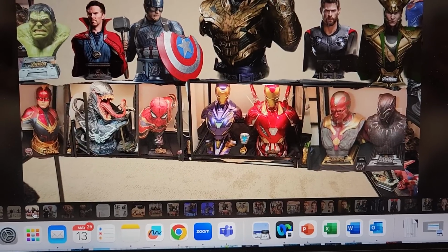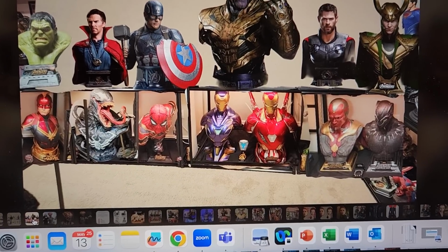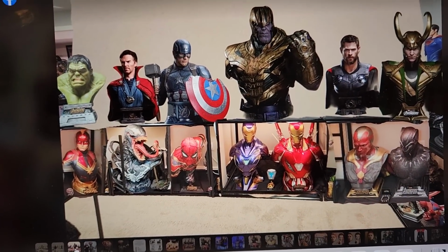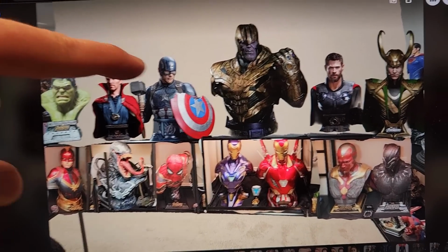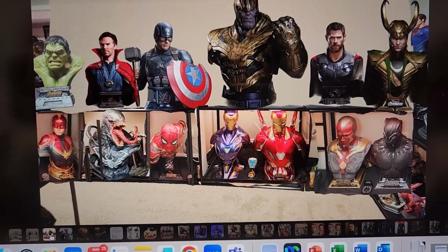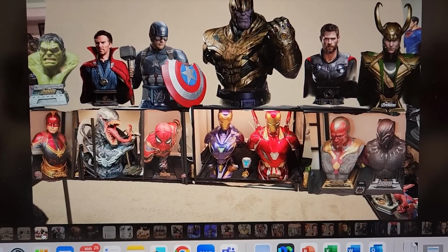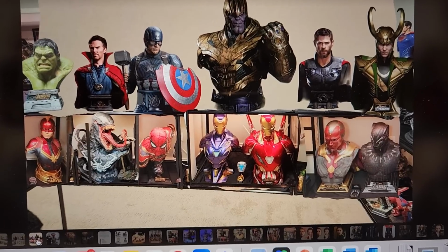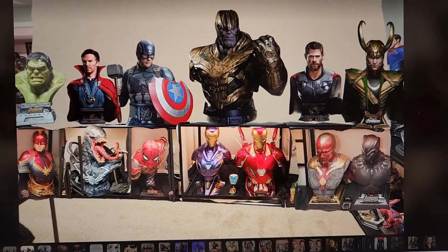Of course, behind all this, I would do probably just props. Maybe one poster, that Infinity War poster behind Hulk, but then above everyone else, do Cap shield, maybe just his Eye of Agamotto, Stormbreaker, and Loki's scepter, and some props pretty much all throughout the whole display. But that would be the idea, is mostly just props. I would not want to do tons of posters on this wall, just props, busts, life size. I think this is super solid. I think it would be incredibly impressive.